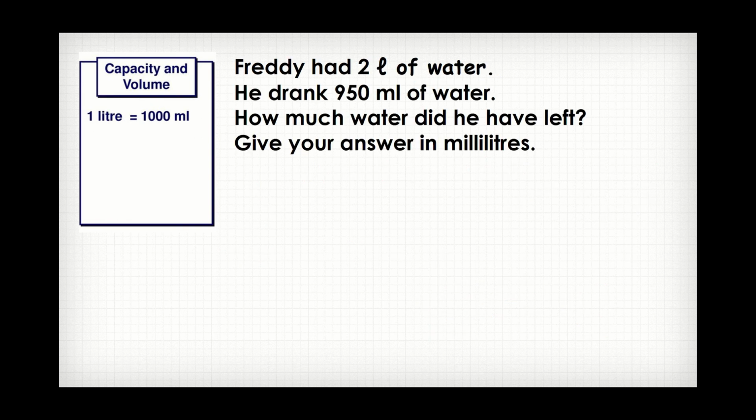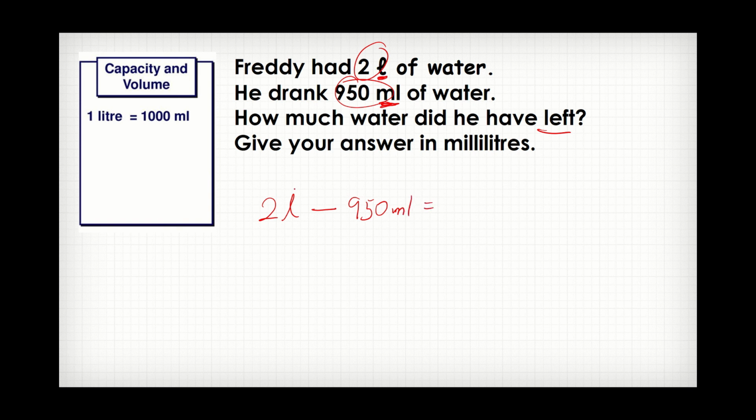Let's look at a question. Freddy had 2 liters of water. He drank 950 milliliters of water. This is in liters. This is in milliliters. How much water did he have left? Give your answer in milliliters. Okay? So, let's solve the question. 2 liters, I'm going to take away 950 milliliters.